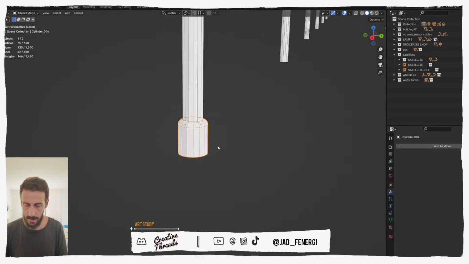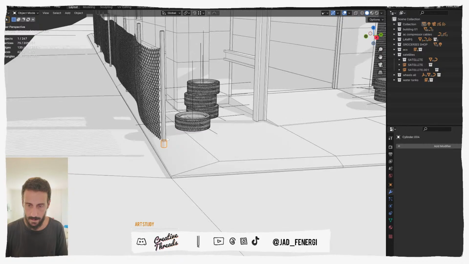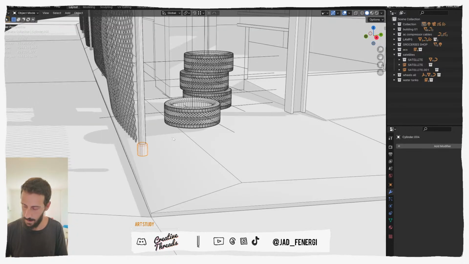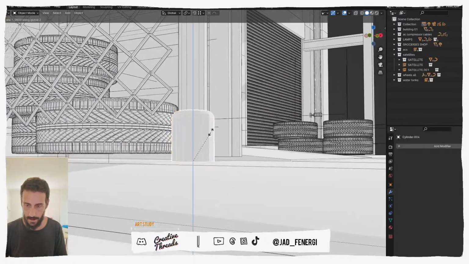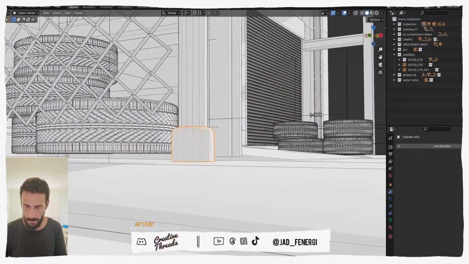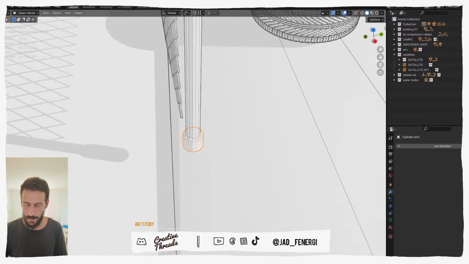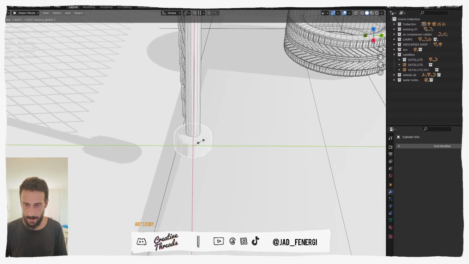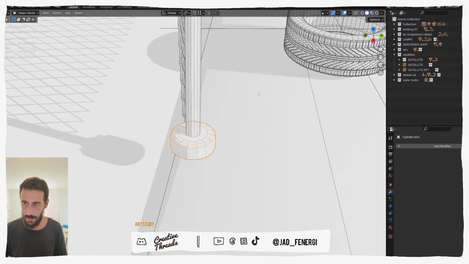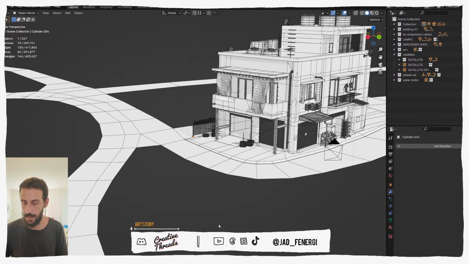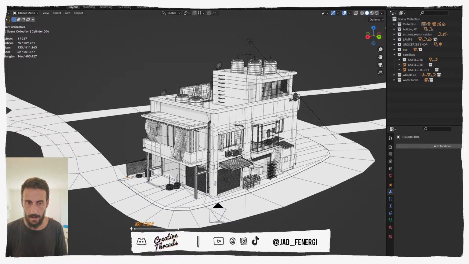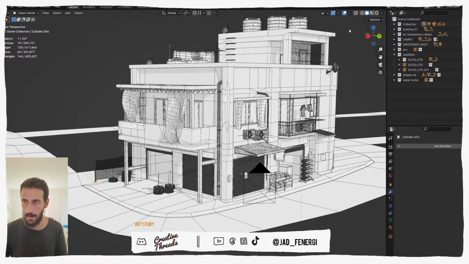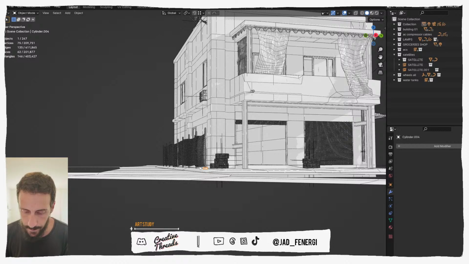Sure, this is the center of everything. Let's scale it kind of like this. Let's see, why are we lagging again? Okay, we should be fine.